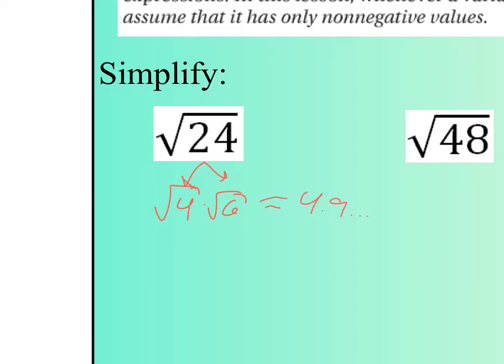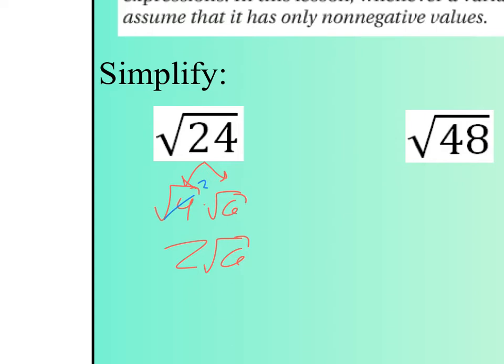If I take the square root of 4 times 6, I'll actually get that same 4.9. That is mathematically okay. You can do that. You can break a square root into its factors as long as they're under the square root. But then as you can see, square root of 4 now ends up being 2. So now I can write this as 2 times the square root of 6. And guess what? If I punch that in the calculator, I take the square root of 6 and multiply it by 2, I'll still get that same 4.9, that irrational number.